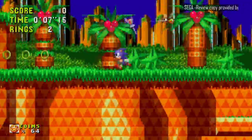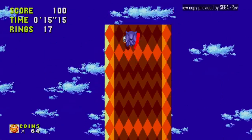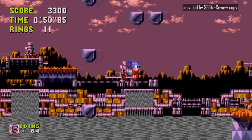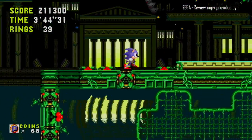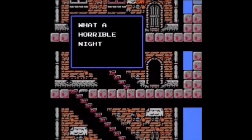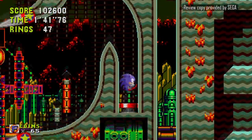It gets way worse when you start using the future and past time warping mechanic. Palm Tree Panic is a great level on its own — I actually like it a lot in the past, especially the awesome 3D ramp running. But once you hit the future sign, anytime you gain momentum you get warped to the future where the level becomes a complete train wreck with destroyed structures, out-of-place platforms, and plain dull lifeless colors. While I appreciate the devs using the concept of time travel, it tends to get annoying when you're just trying to beat a level and get stuck bouncing back and forth between past and future on accident — basically on the same level of annoying as Castlevania II's day and night system.